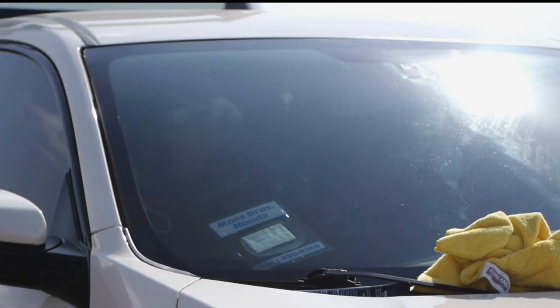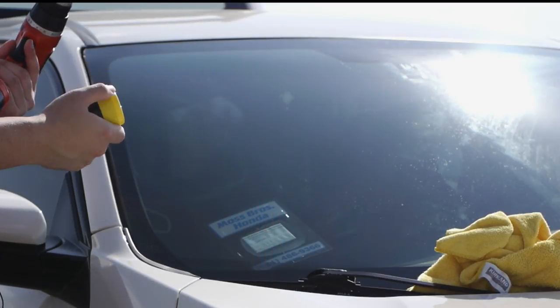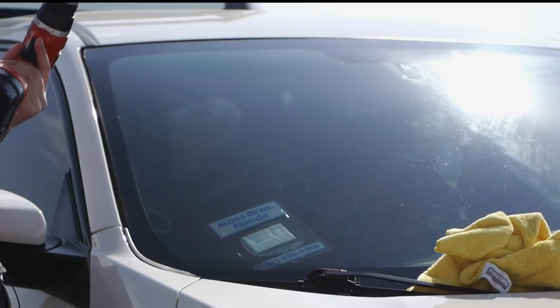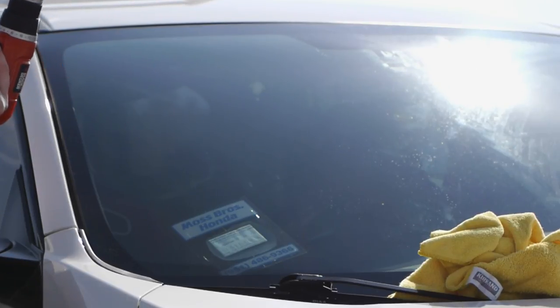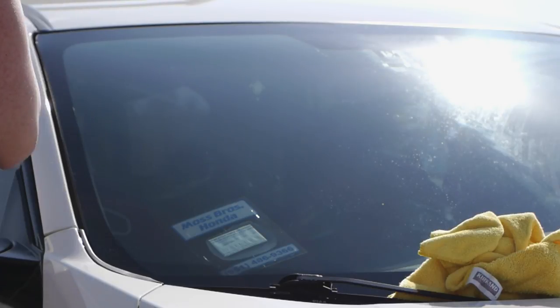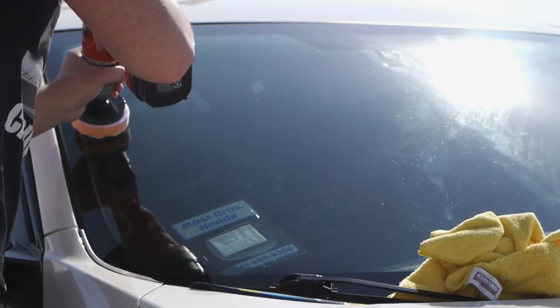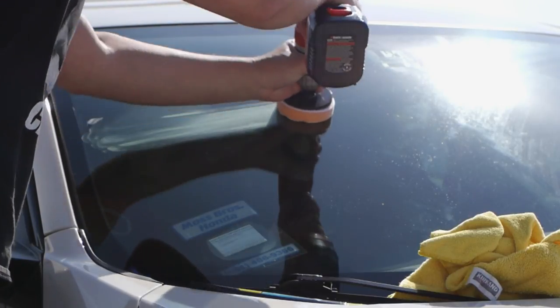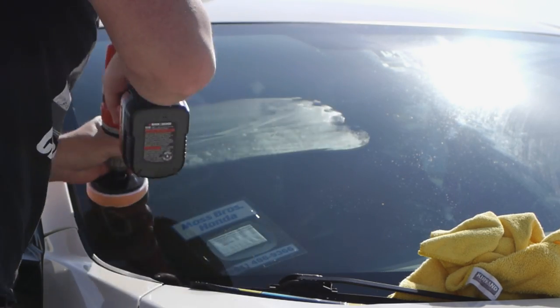All right, so again, we're gonna go ahead and put some more product on the pad. Just shake well first. Right, so we started around here and work our way down.